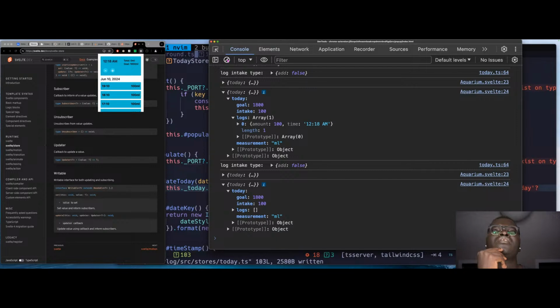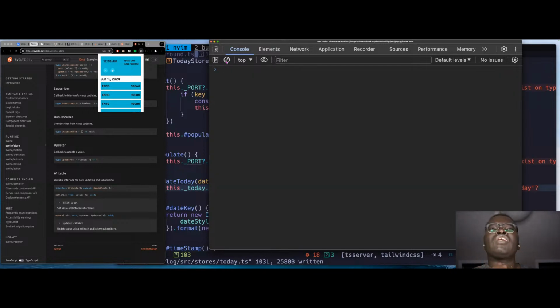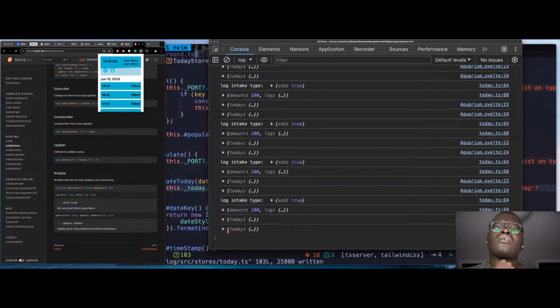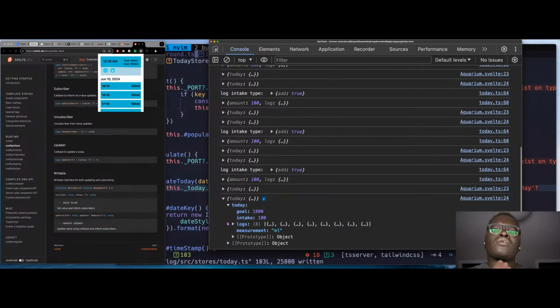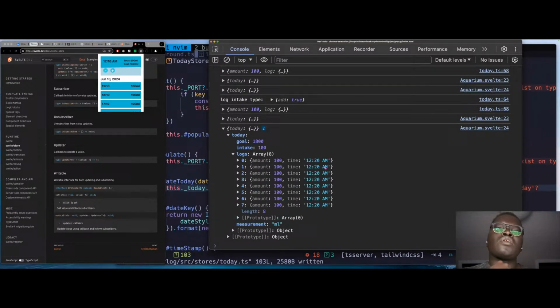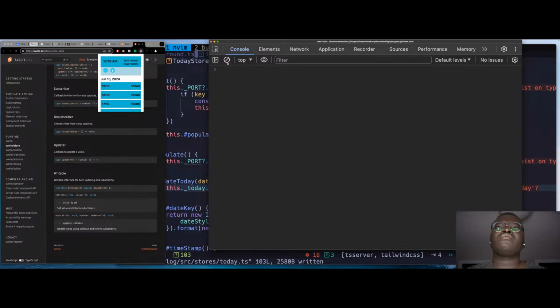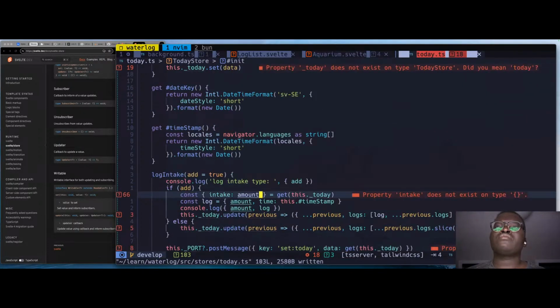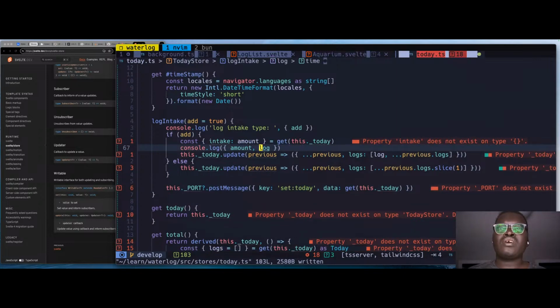All right, that's good. We might have to look into combining them if it's within the same minute. Yeah, 12:20 a.m. I don't care if it includes the timestamp. Amount 100. Okay, that's good enough for me. So we got it working. So now let's remove the console logs.